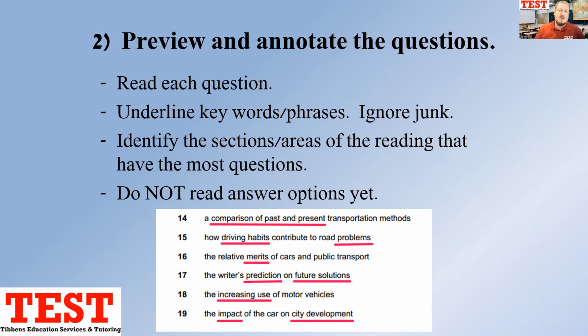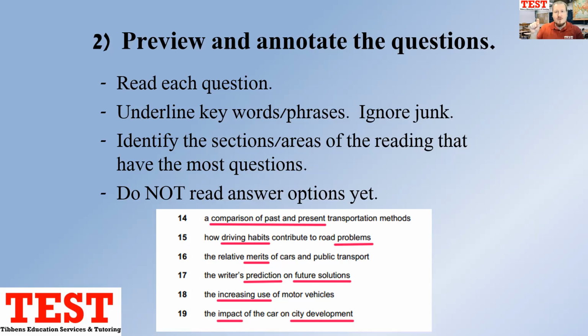The reason you don't read answer options is, let's say for the SOL, they give you 4 answer options. Only one of them is right. And you don't know which one it is yet because you haven't looked at the passage or the sample sentence or whatever it may be. So you read all 4 thinking all 4 of them have an equal chance of being correct. 3 of them are wrong. You just put all this junk into your head that's going to distract you and throw you off later on, just because there's one good one in there. So what I say is, don't read any of them.